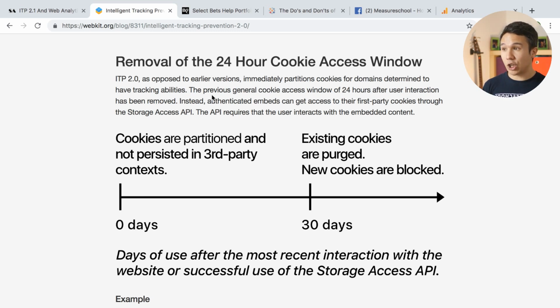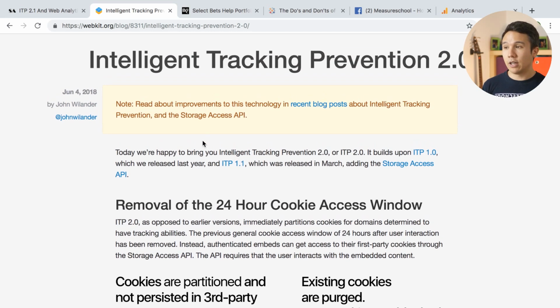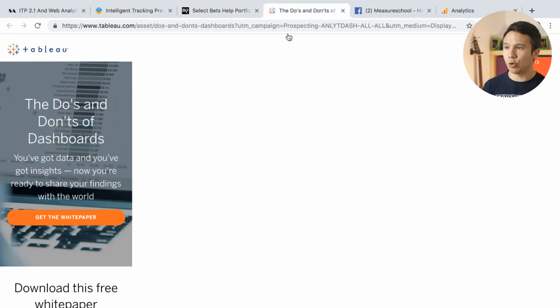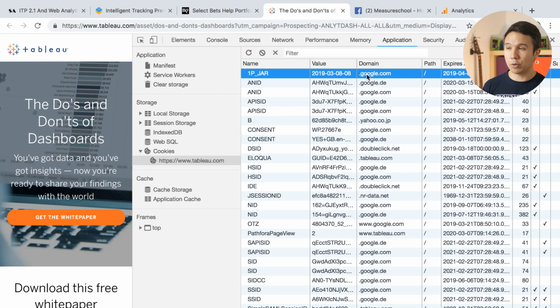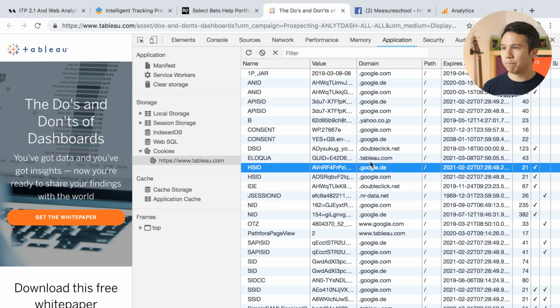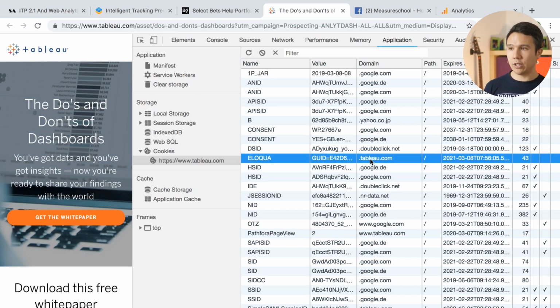Now, this was a big change, and therefore Facebook and all the other ad vendors, like Google Ads, for example, introduced a method to set a first-party cookie. So it doesn't set on the domain of your third party, google.com, but once you land on the site, it would take a little bit of JavaScript and push it into the first party, so into tableau.com.